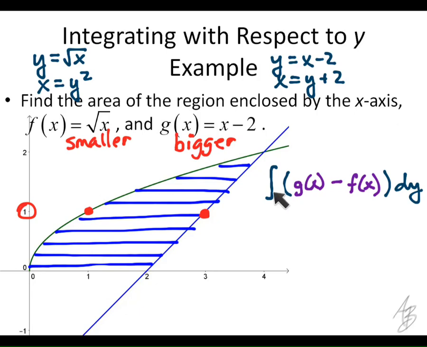So we're going to replace this g(x) and this f(x) here with the y plus 2 and the y squared. One other thing though I need on this integral. What are our limits going to be? Am I going to go from 0 to 4? No. Because I'm not integrating with respect to x so I'm not going along the x-axis. I need to go along the y-axis. So my limits here are going to be 0 to 2. Because this intersection right here where they meet, that's going to be at the point (4, 2). So my y values are going from 0 to 2.